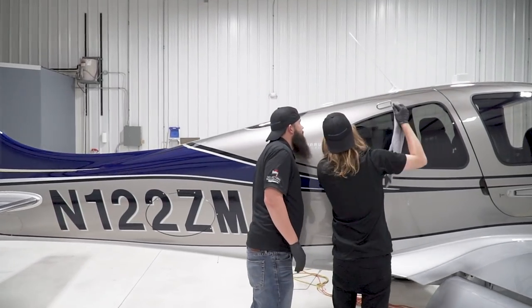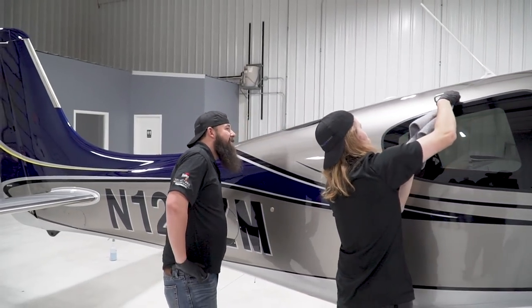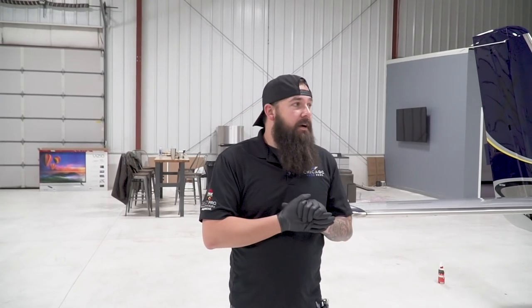How's she looking? It's looking good. Just doing some edge work. Sweet. All right, we're just finishing up on the Cirrus plane. We got most of the polishing done. We're going to do some touch-up spots here and there, and then we're going to wipe it down with panel wipe, and then we're going to go to the coating. But first, we're going to take a little break.